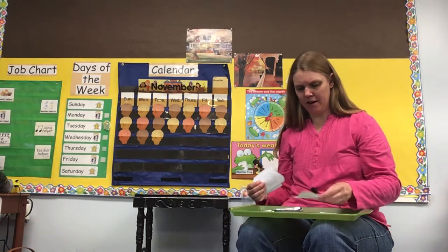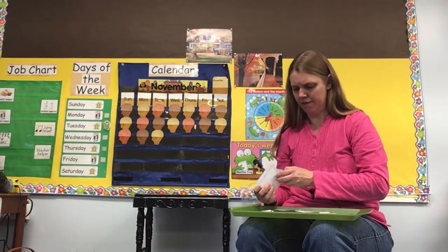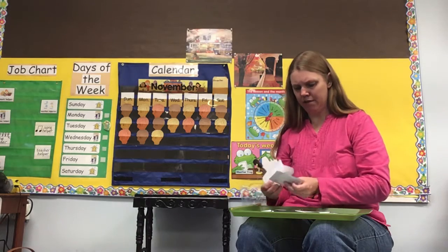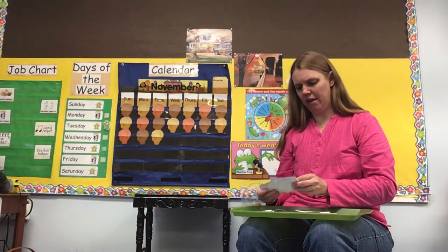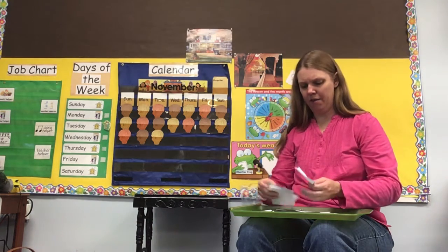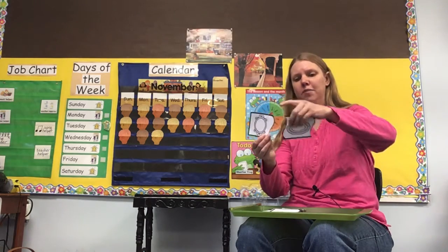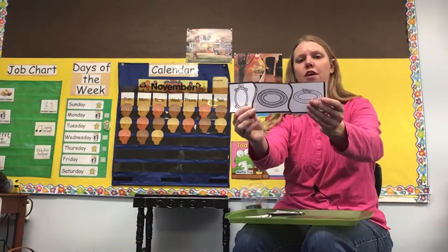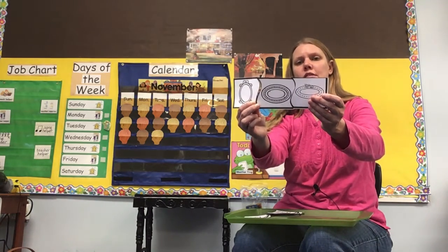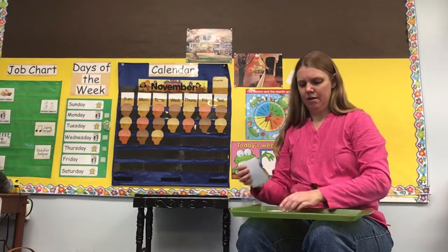Okay, so you can do this on a floor or a table. Let's see if I can, here we go. See, oh, that looks like a circle too. Maybe there's more than one set of circles. Let's see, I'm trying to find, aha, here we go. So I found a mirror that's an ellipse, a rug that's an ellipse, and a race car track that's an ellipse. So those are all ellipses. So those go together like a puzzle. All right, so there's quite a few of those for you to try.